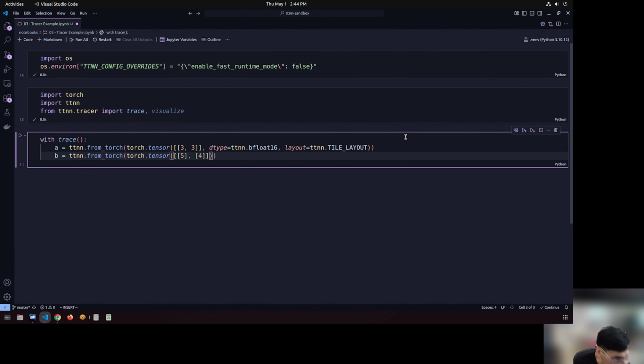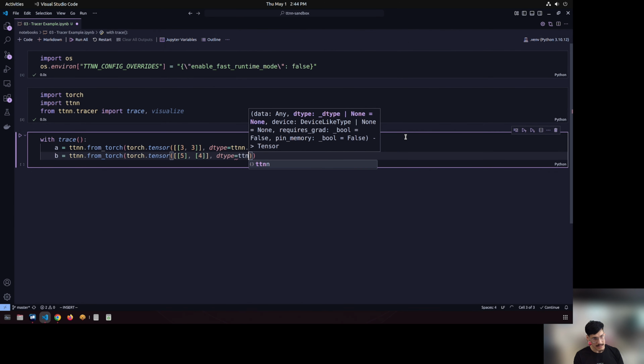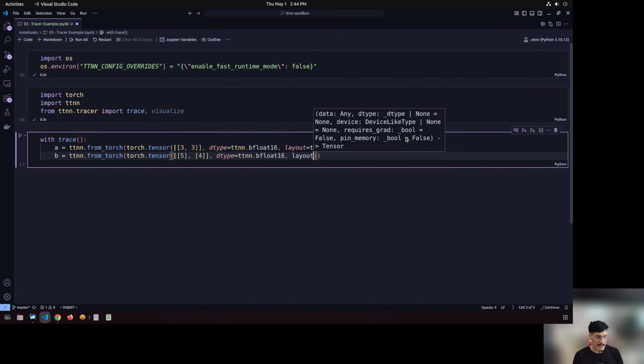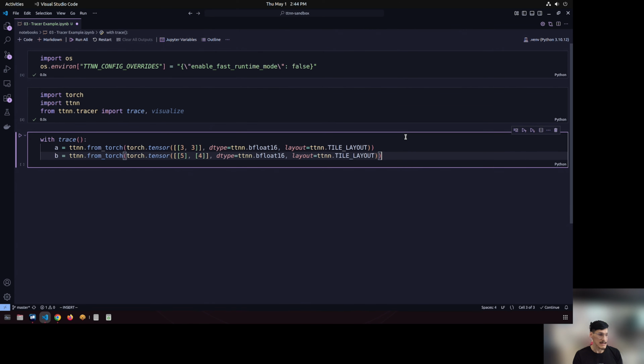Then let me see if I can match this up correctly. Okay, so dtype is going to be ttnn.bfloat16. Layout is going to be tile layout again. Okay, so now we have basically our two tensors created under the with trace.